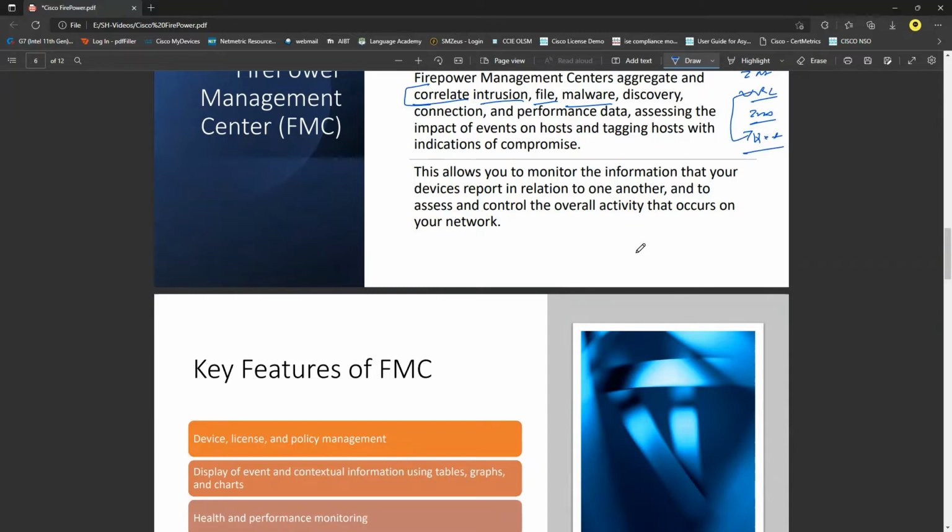So basically, FTD sends you all the information, the traffic and everything. When you have a good idea about what the traffic is and what is going on, then you can go ahead and create a specific policy saying that a particular user should not be able to go to Facebook. For example, one user is always visiting Facebook or Instagram, and when you check the report, this user is using high bandwidth. Because of this, the services have been impacted.